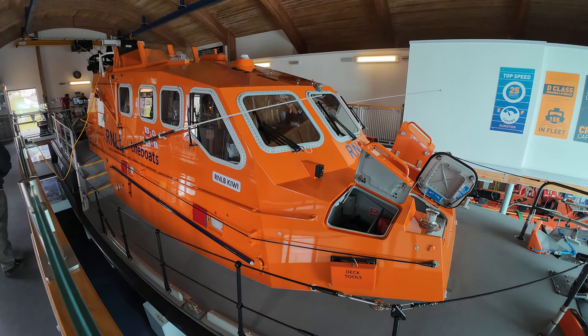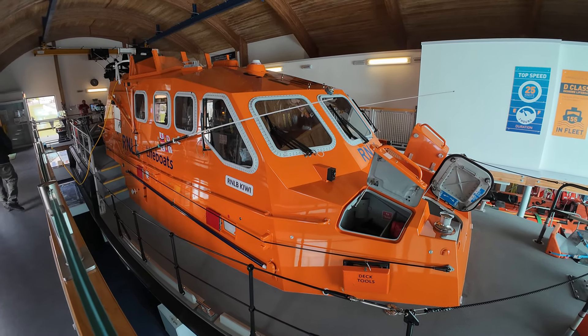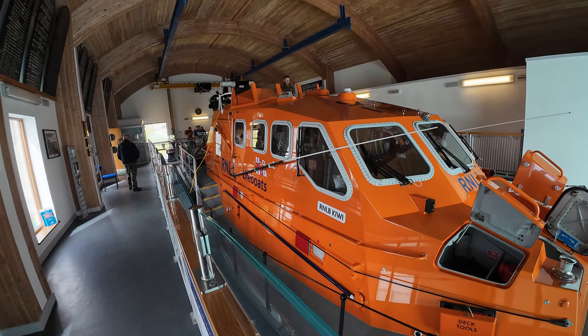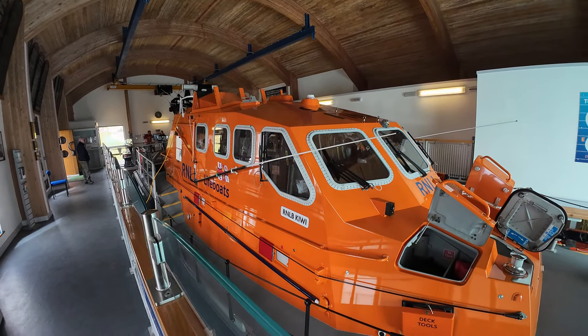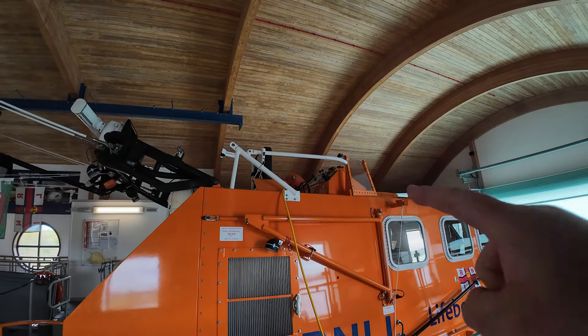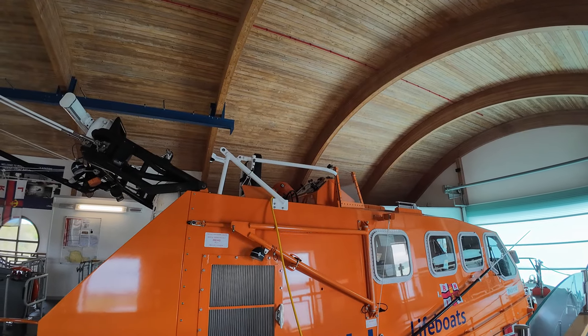There are two pilot seats there. Incredible. Quite breathtaking really - I've never been this close to a lifeboat, ever. There's a trap up there already. I'll be taking it out - I doubt it. I'm going to stick around just in case they are. I'm pretty sure if I had to pilot one of these, that'd be my seat - totally exposed to the elements. That's just my luck.